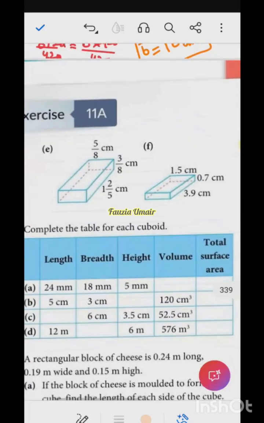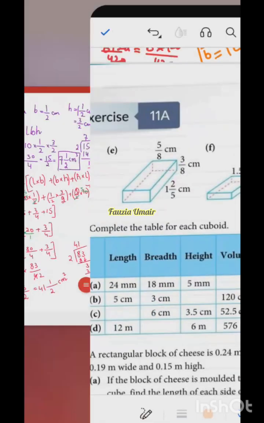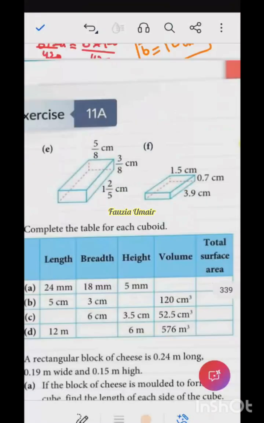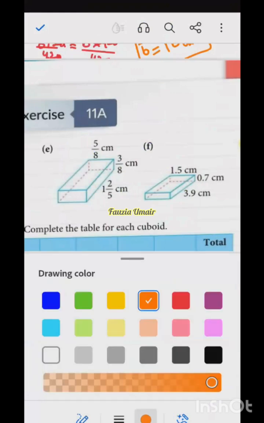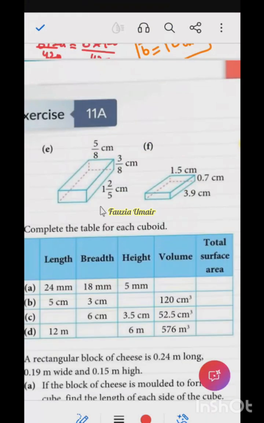E and F part. कौन सा part करें? Ma'am, solve both parts together. Do you want to solve E part या नहीं? You can do it on your own. चलें, let's solve F part. Ma'am, I can do it first. Yes, you can do it. We can solve just F part. So F part में मैंने आपको बताया इन क्वेश्चन में आपने क्या करना है? Call any one length, the other one breadth, and the third one height. किसी को भी कह ले, it does not matter.